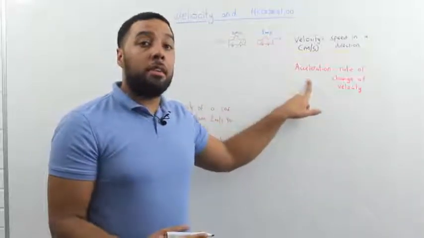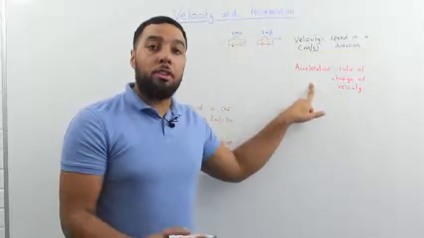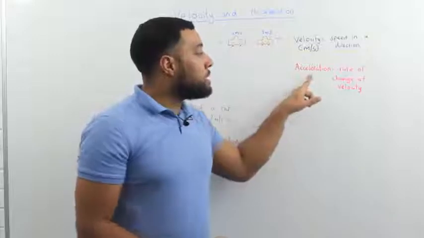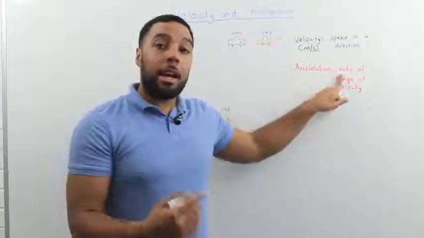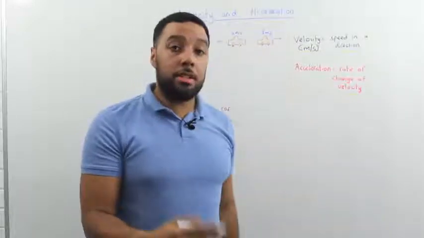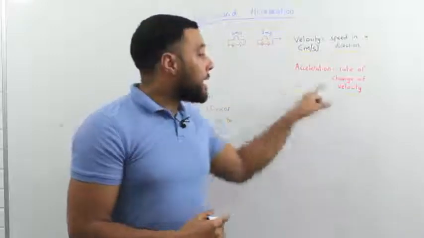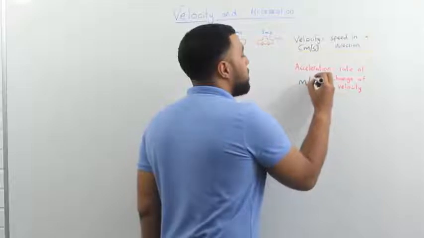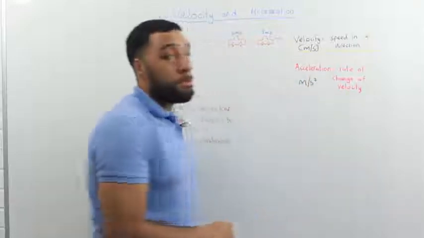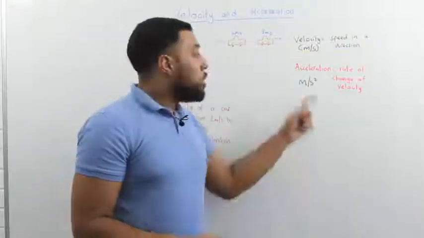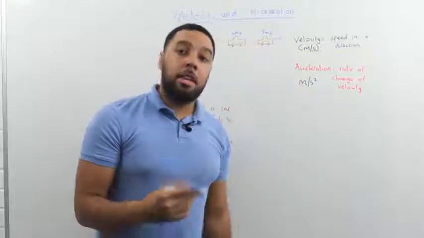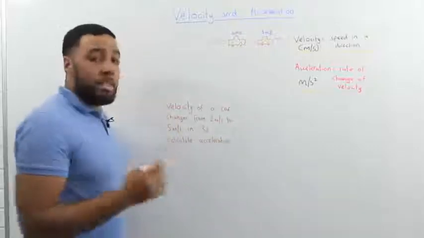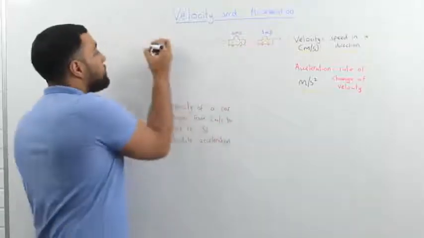Acceleration, on the other hand, we may watch car adverts and hear that certain cars have an acceleration. Well, all this means is how quickly can that vehicle change its velocity? And acceleration is measured in meters per second squared. You could be asked to calculate the acceleration of an object, and this is the equation that you'll need to use.